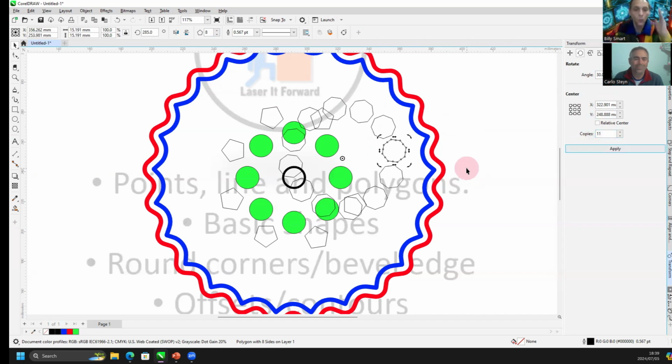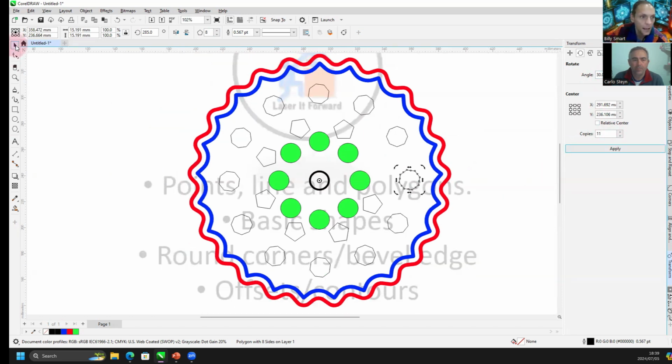Boom. Now, oh, what's going wrong? I can't use Corel. Corel went mad. No, Corel did exactly what you told it. You went mad. Go fetch your center, put it on your angle of rotation. We know we've set everything up right over there. And you can hit apply and you'll have a very nice shape.